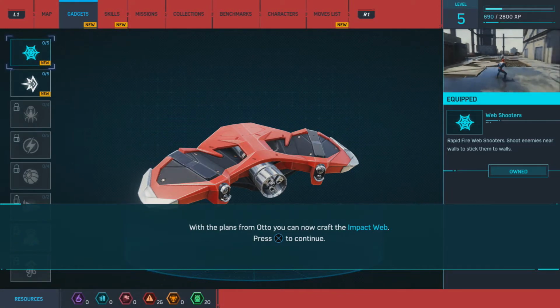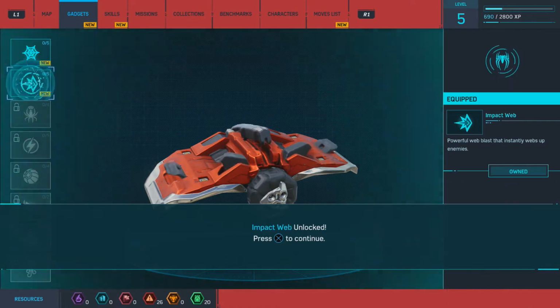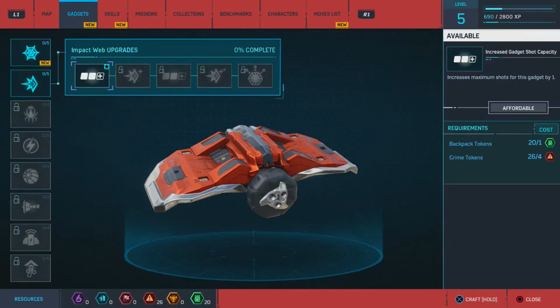With the plants on auto, you can now craft Impact Web. It impacts the web of webs. Hold X to craft Impact Web. Press X to continue. Now, that's enough reading for me. Let's do this.